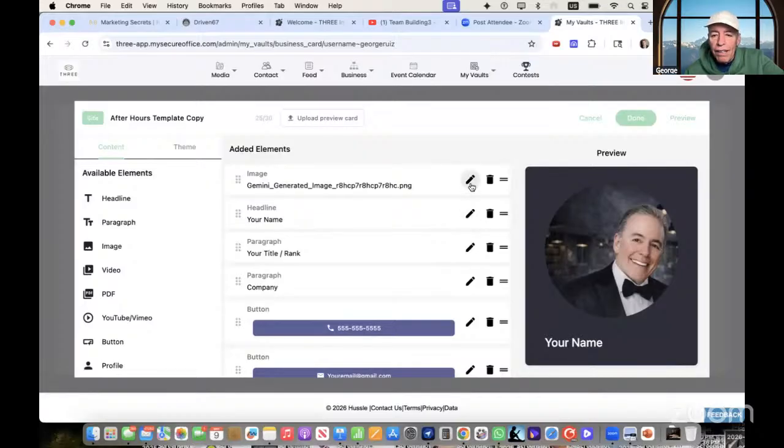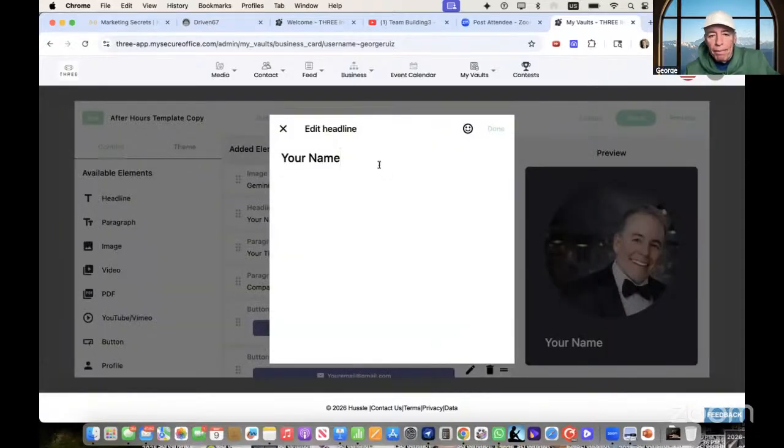You just click here, at the bottom, and you look for a picture in your computer. You can do this in your phone, and usually most people have most of their pictures in the phone, and I'm going to show you later how to do it. But you see how cool. Your name, just replace your name. Georgie.